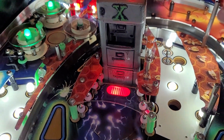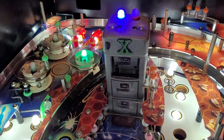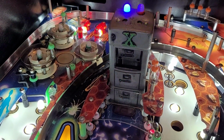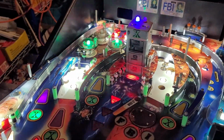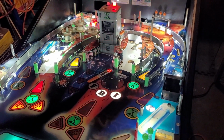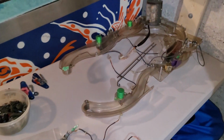I've seen someone else do that. Mulder and Scully just kind of sitting here by the filing cabinet. It actually looked pretty good, so we'll see. We'll see about that. Okay, so what is next? I'll throw on the apron now, and flipper rubbers, and then I guess it's time to rip off the band-aid.